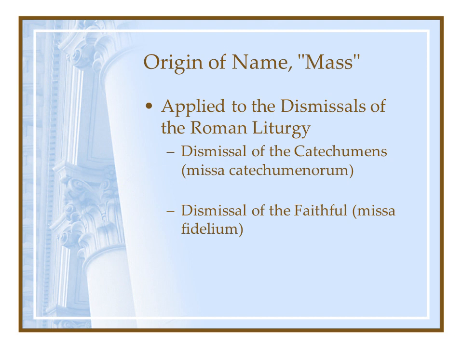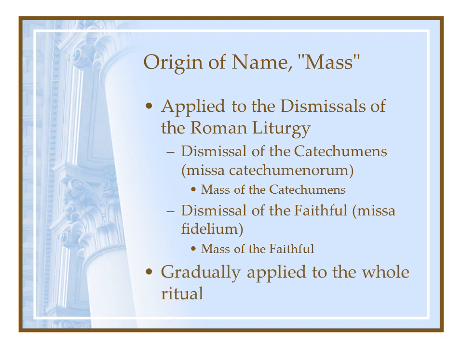Gradually, the meaning of missa catechumenorum and missa fidelium changed from the dismissal action to the entire service, producing the names for the 2 halves of the liturgy which were used until the revisions of the Second Vatican Council. The Missa Catechumenorum became the Mass of the catechumens, and the Missa Fidelium became the Mass of the faithful. As the catechumenate fell into disuse, the term Missa or Mass was used to refer to the whole liturgical action from beginning to end.